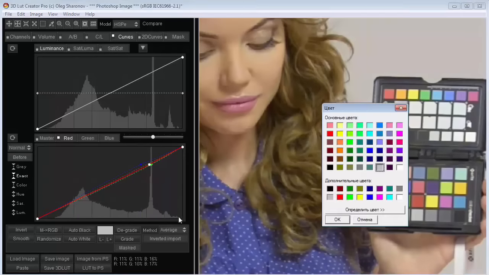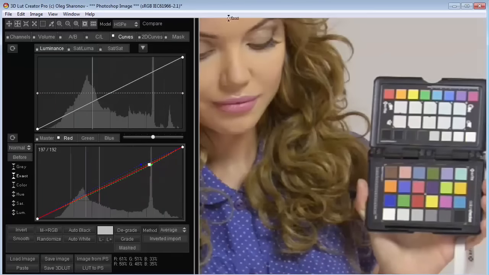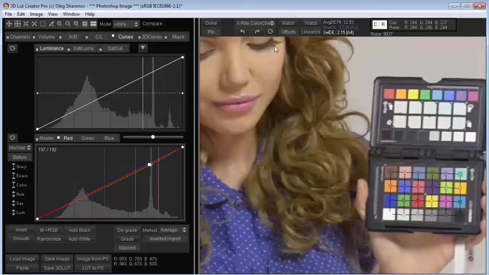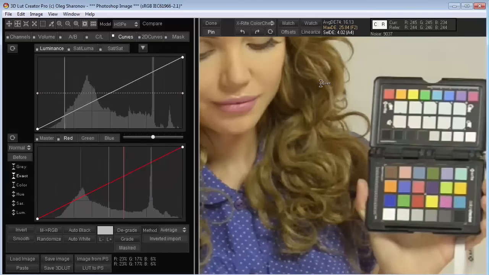I will not set the color manually. I will take it from the reference values. So that the palette doesn't disappear when I choose the exact tool, I click the pin button here. That is, this panel will be here permanently. Reset curves again. I choose the first color and select the exact tool. When I click on the reference patch, the reference color is automatically taken from the palette. When I click on the current color, the palette color changes to the selected color. And there is a point in the curves which makes the current color set to the reference.